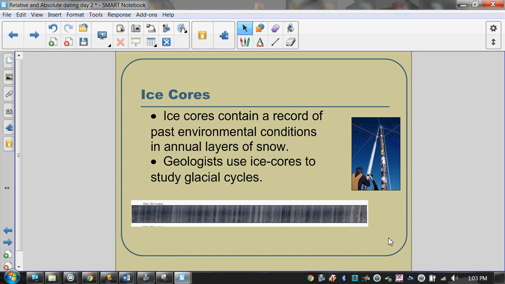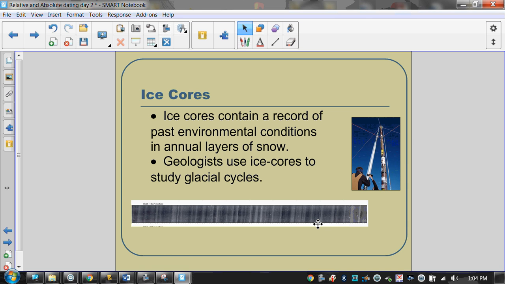So the layers kind of look like our tree rings if you look at them on the side here. So this is a sample of an ice core. This is a picture that they took of it. And so we get the amount of snow that was laid down during a particular year. Okay, so each one of these lines represents a different year. Some of the cool things they can find out about the environmental conditions is they can look at how much snow there was. They can see if there was a big melt back in times. And they can also tell what the atmosphere was like.